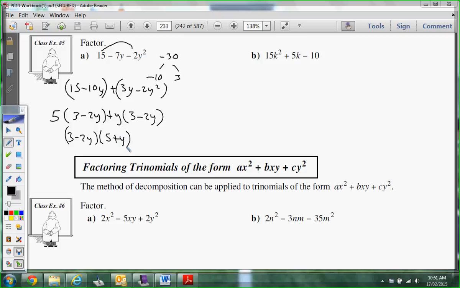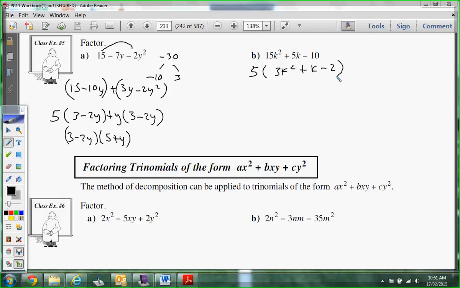So B. Nick, do you see anything we can do on B that's been different? Yeah, we can GCF it. So what do they all have in common? Right, 15, 5, and 10 should be an alarm to you that you can pull a 5 out. So we can go 5 out, 3k squared plus k minus 2. Now we have a little bit easier decomp problem.